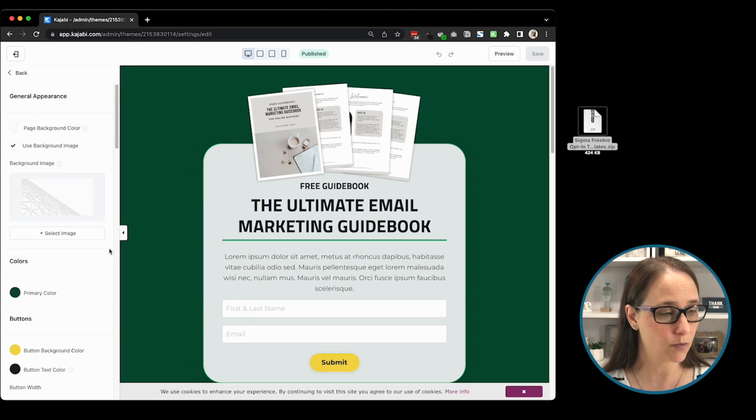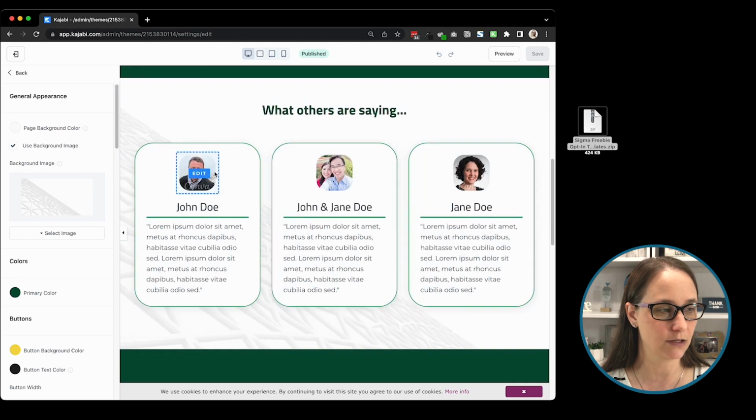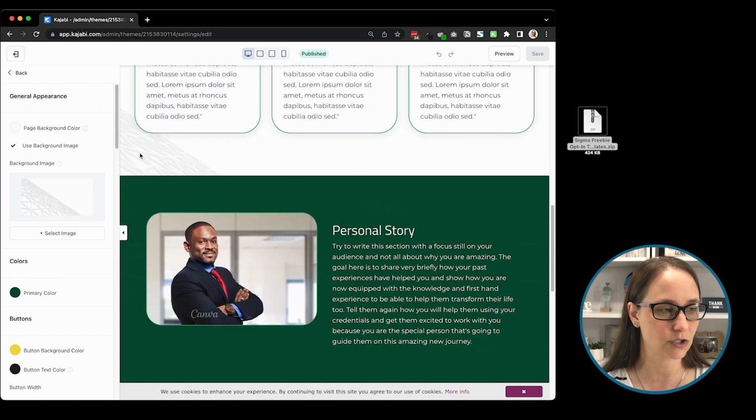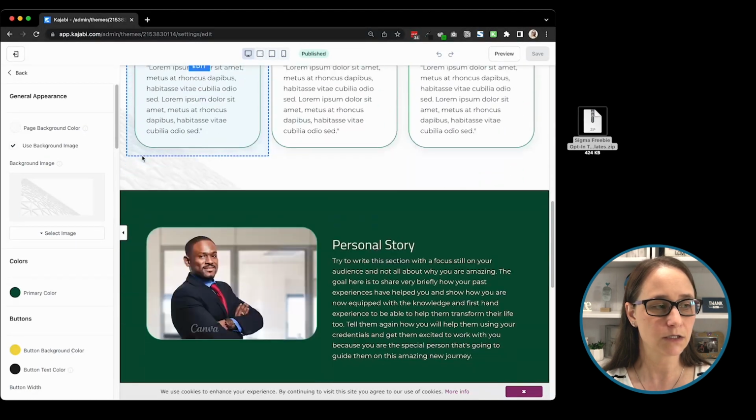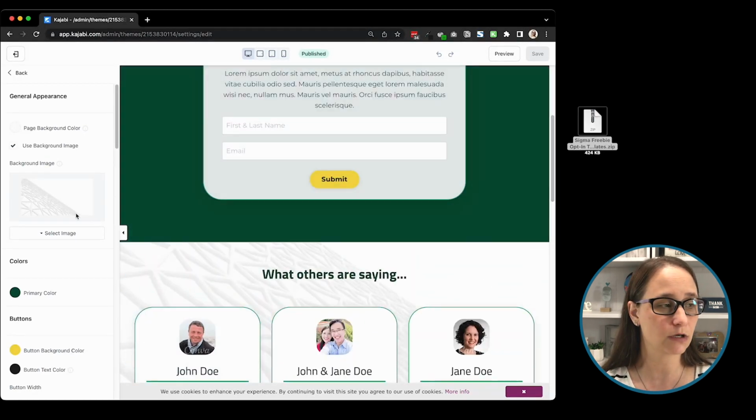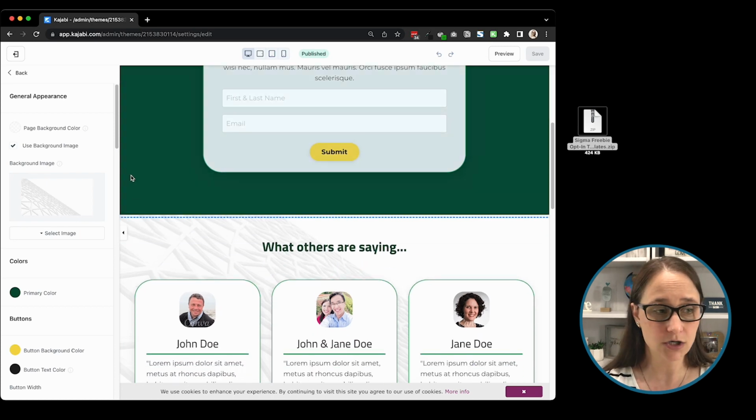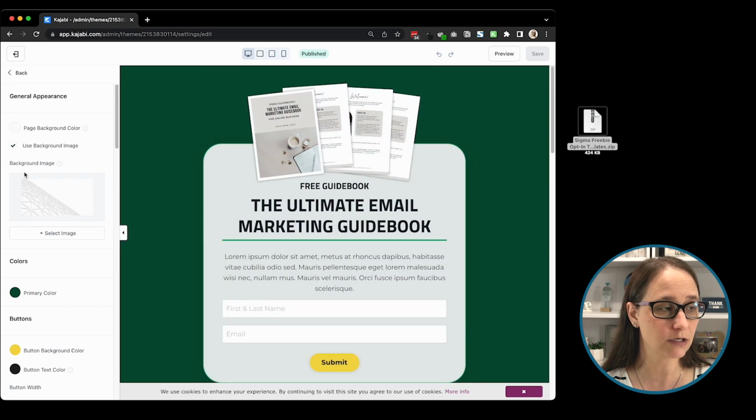Now, whether or not you want to have a background image going on in the background, that's totally up to you. This template has one that is being shown. So if you want to go take a look at it, it is actually here in this section. You'll see this is the image that is showing up in the background here. So if you want to go and replace that image, you're going to do that here in the general appearance area. Now, if you don't want to have this background showing at all anywhere, and you just want to have solid colors, then you're going to want to turn this one off.